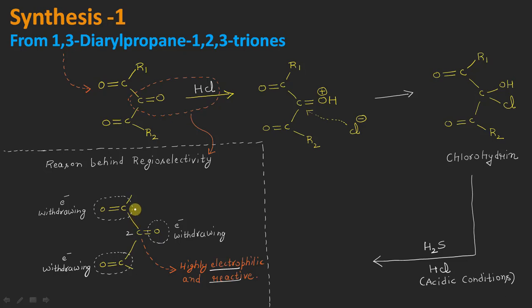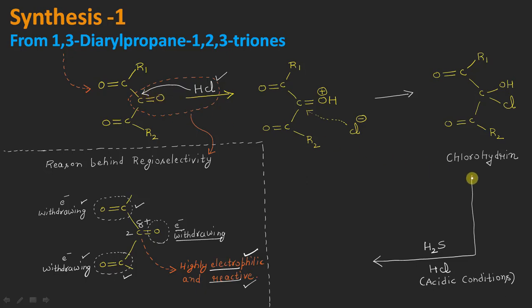As you can see here, it is having this carbonyl group here, which is electron withdrawing in nature. In the same way, on the opposite side is present the second carbonyl group, which is also electron withdrawing, we all know, right? And it is also attached to one oxygen atom with a pi bond and a sigma bond, that is also electron withdrawing in nature, right? So we can say that yes, this carbon atom will be having a high partial positive charge, and it will be highly electrophilic and highly reactive, such that in the first step, whatever reagent, I mean HCl, we are adding here, it will be reacting with this carbonyl first of all, right? Giving this thing and our chlorohydrin.